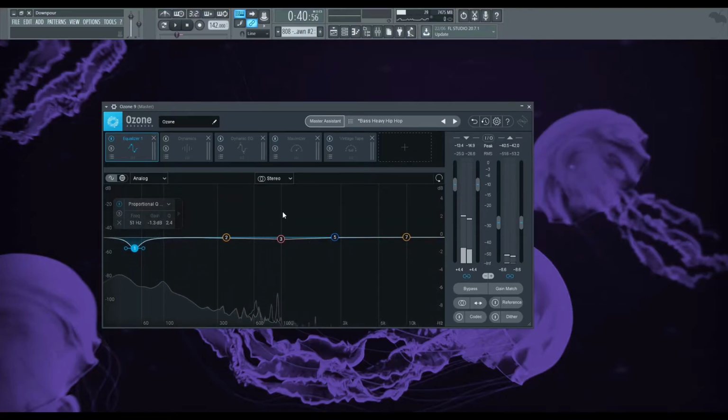So around about here, I would say there's maybe a frequency or a transient I don't really like. So we're going to bring in this EQ here. We're going to use a bell as well. And we're just going to bring it in and listen to that sharp frequency that we hear and get rid of it.